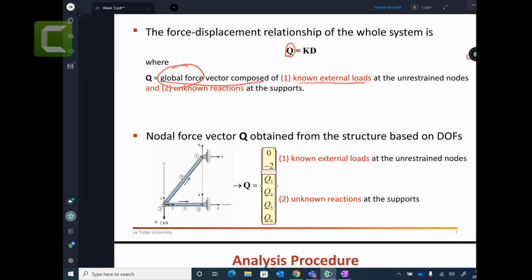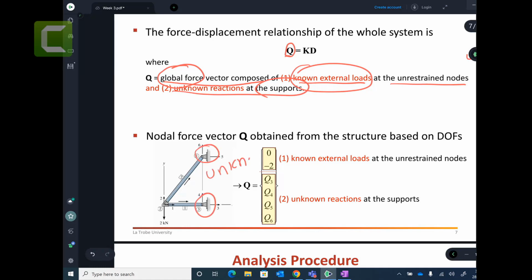Now, the external load. The truss system will be loaded, which has some external load, and the loads always go onto the joints. You will never get a load on the members like this. No, it is wrong. It is not a truss; it becomes a frame. So the truss is always loaded at the points. So we have a known external load at the unrestrained nodes, and we have unknown reaction forces at the supports. When you have a support, like a pin support or roller support, they are unknown forces.